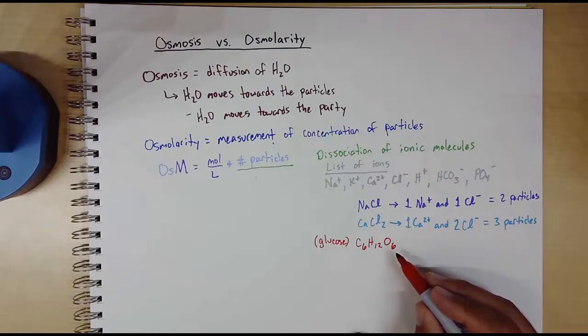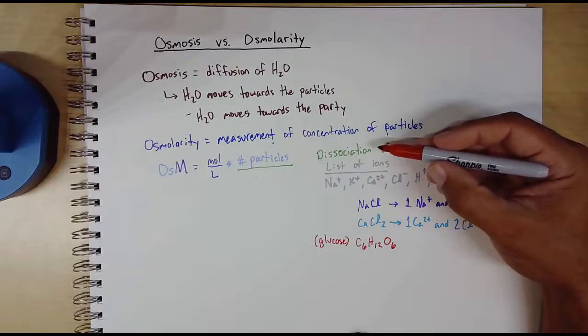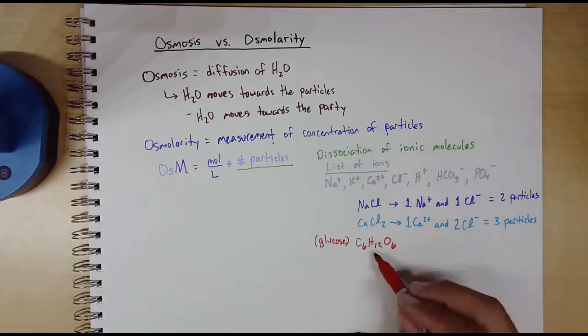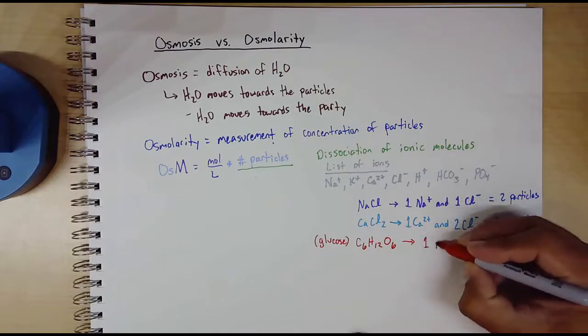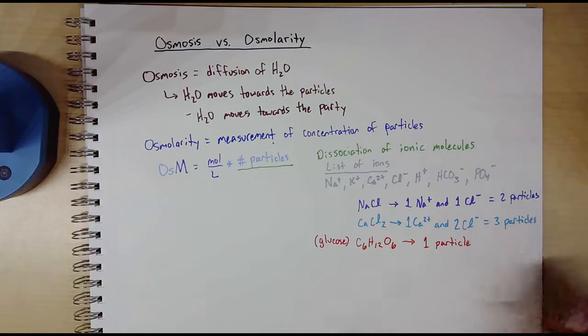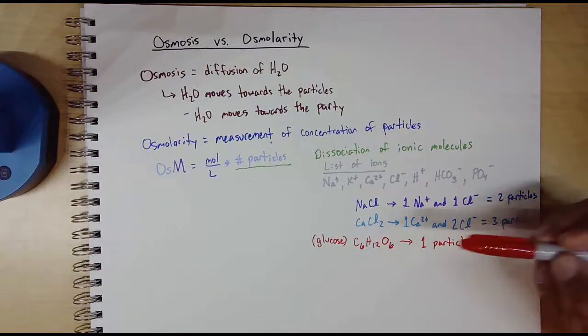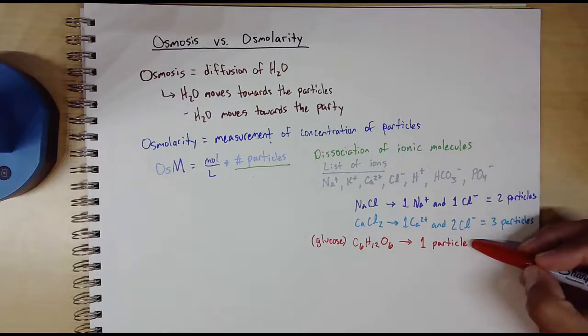Therefore, if I put this in water, does it dissociate? No. This does not rip into 24 different ions, because these aren't ions. This is just 1 particle. It does not rip apart. There's no dissociation. Even though it's a big molecule, it's bigger than sodium chloride, that doesn't matter. It has to do with the chemical bond. If there's an ionic bond, then it will dissociate. If there's not an ionic bond, then it does not dissociate. So things like urea and glucose, these are just 1 particle.